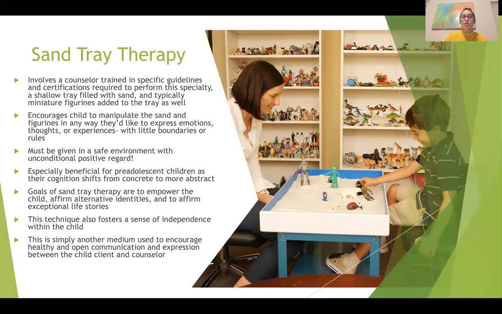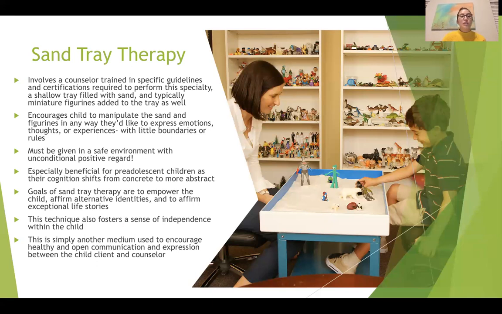So this also includes a shallow tray filled with sand and typically miniature figurines added to the tray as well. And so you can see over here in this picture, you have the little tray with shallow sand. The counselor's not involved in playing in the sand. It's just the child. And over here on the wall, the counselor has tons of figurines, animals, and superheroes and things like that that the child can use in their tray.